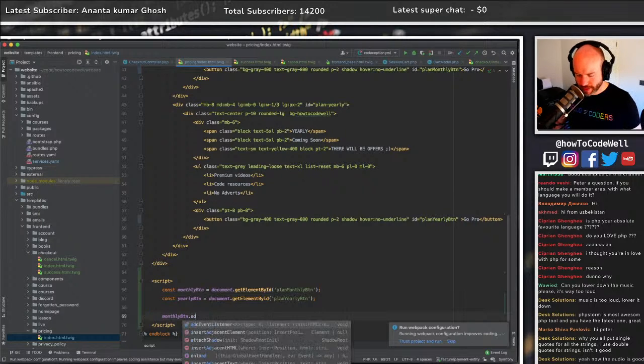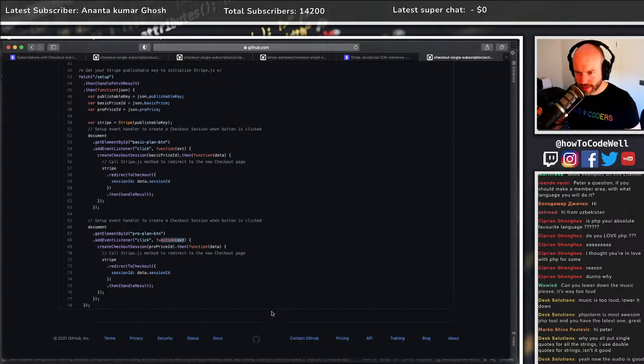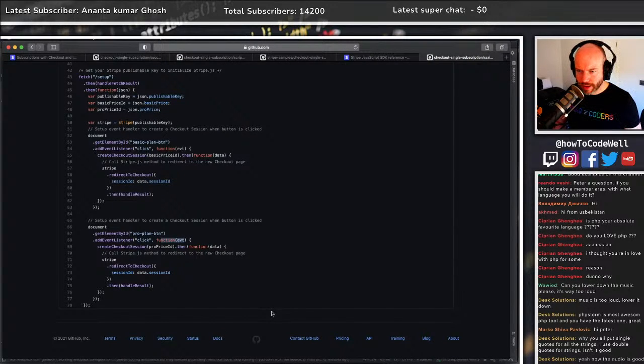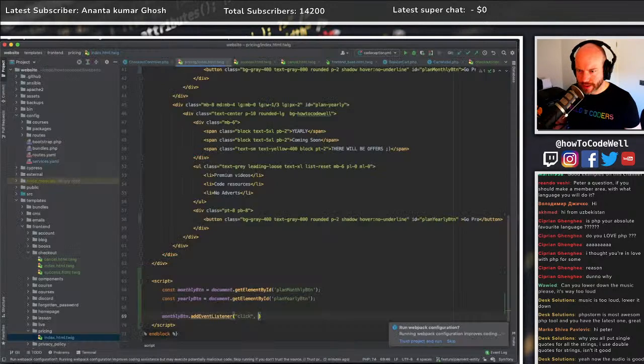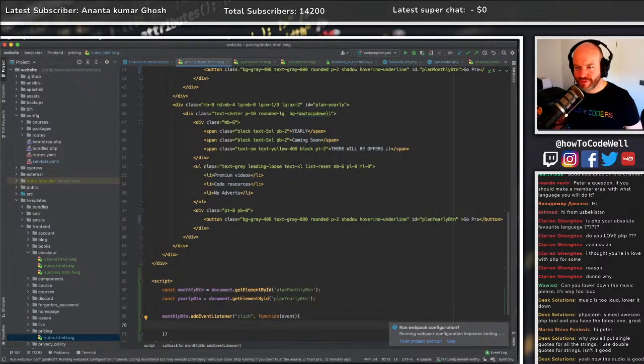Add event listener. Click. It's a function, obviously, getting in the event. And then what you do is you call that thing.